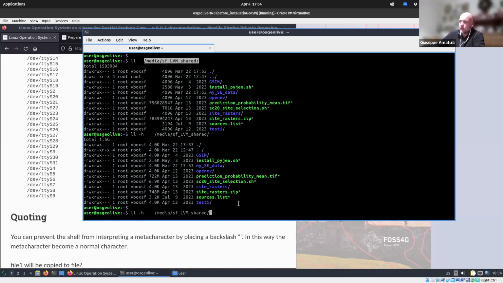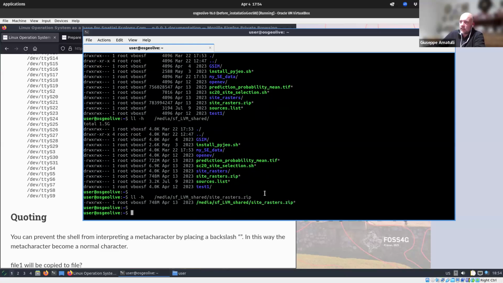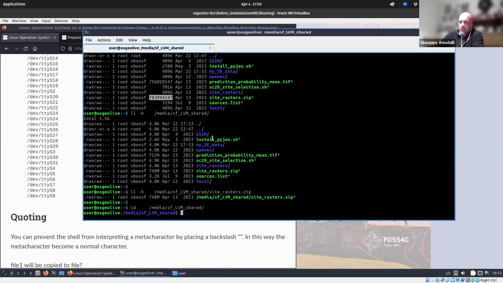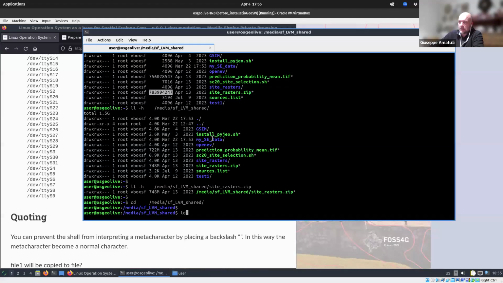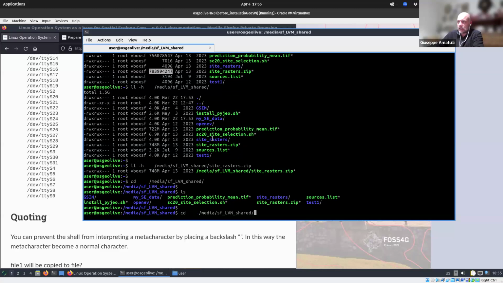Okay, so if you do it for site raster zip, you can see that these ones are in megabytes, so it's much easier to read than before. Before it was in binary, okay? So try to get familiar with these commands, and also the cd command to change and enter one specific directory, okay?